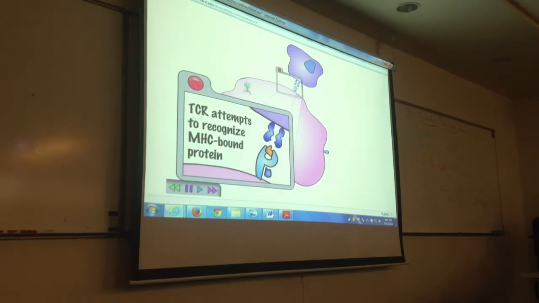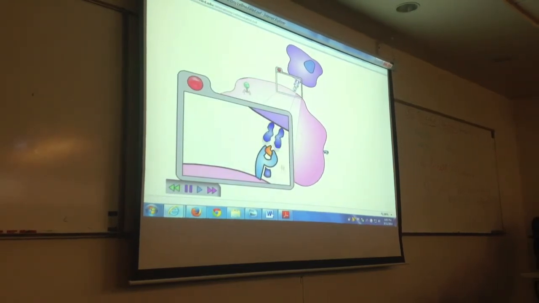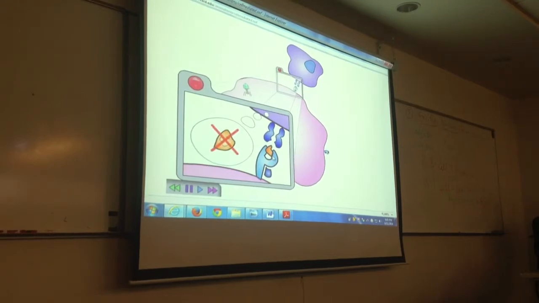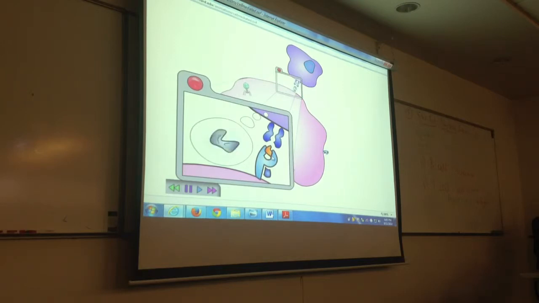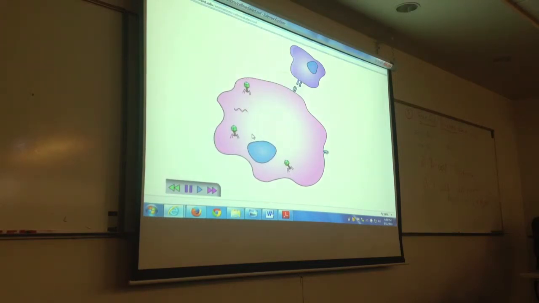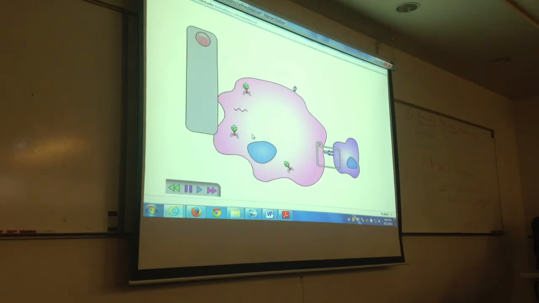So this means the T cell receptor. Basically, the T cell is trying to figure out what shape that is. And so it goes through this little mental exercise, quote, quote. Try to figure out, is that me or is that not me? And that's a very, very important distinction, because if you get it wrong, you either die of an infection or you just killed your own guy. So recognition of self-protein prevents the attack. Meaning, if it's my own cell, I won't kill it. Because that would be a very bad day.